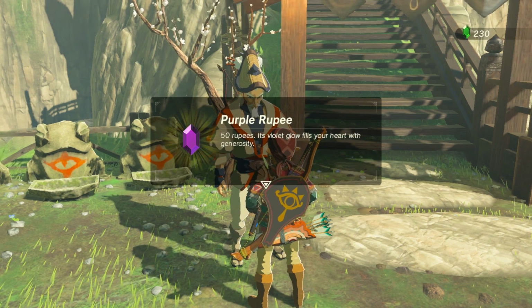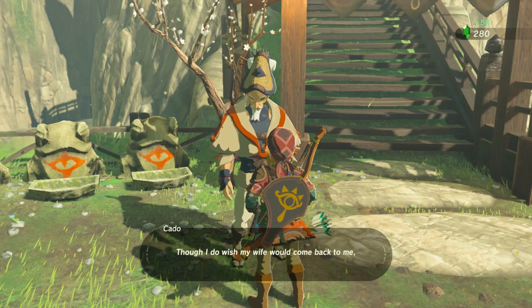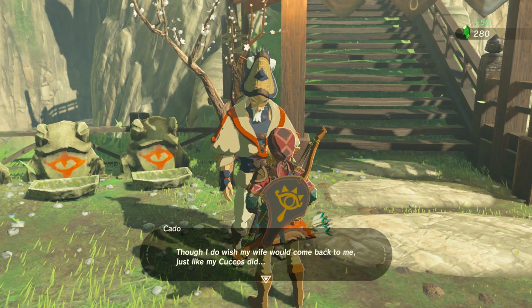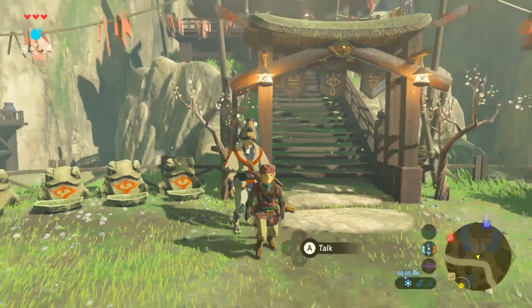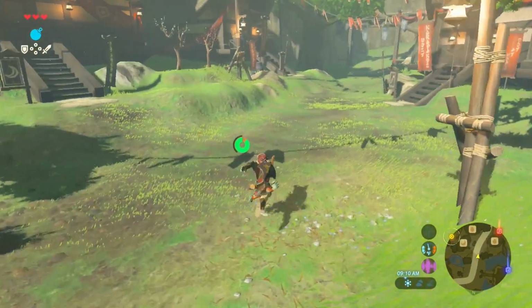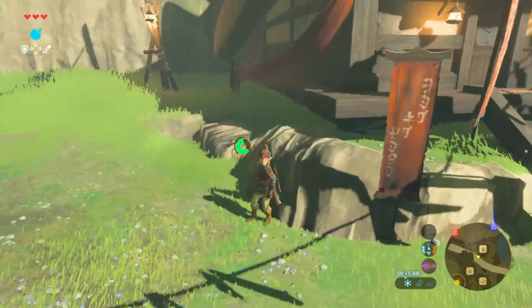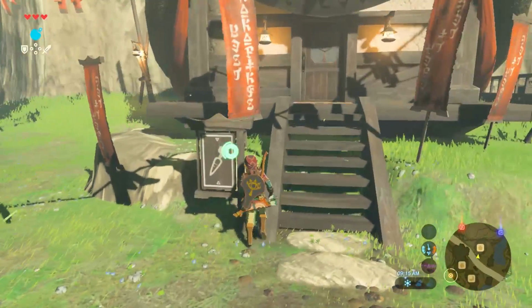50 rupees. All right, well, a nice reward nonetheless. I'll spend them on something eventually. But I have to do all the side quests in this game regardless because this is a 100% walkthrough. I had to do it eventually. There you go, fly on the coop. Now I don't have to worry about that side quest ever again. Now, where's my horse?